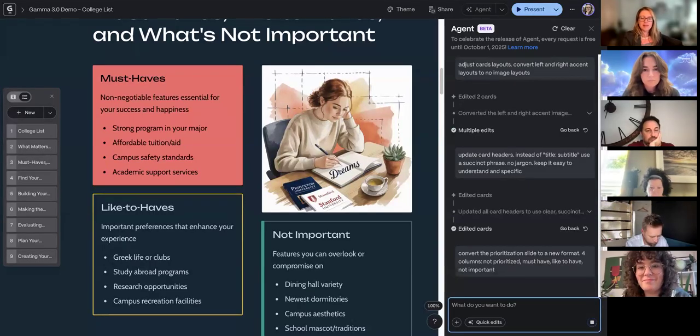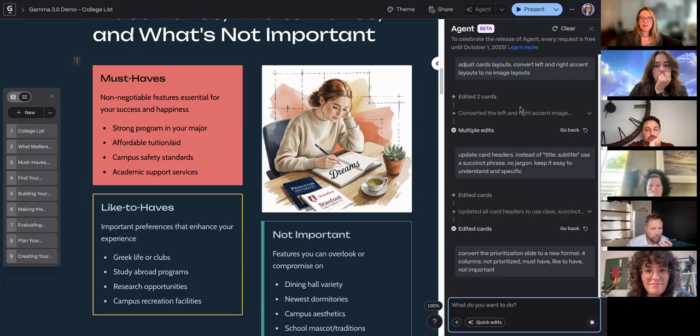One thing while it's thinking, I'll say, as you start to have longer conversations, you may notice this is in beta. So sometimes you'll get an error. And if that happens, which I see sometimes on longer conversations, clearing it out is really all you need to do. Every once in a while, you might reload the page, but you will sometimes see things like that because it's still in beta.